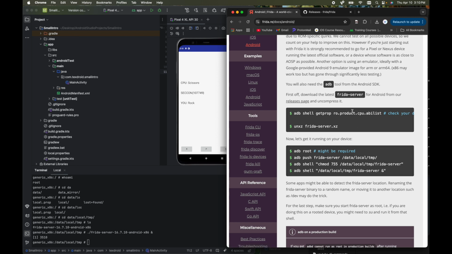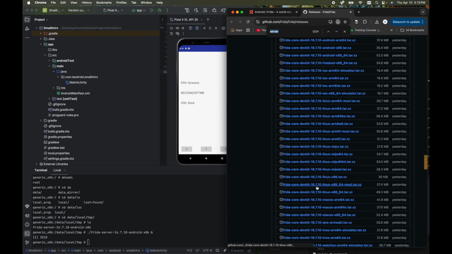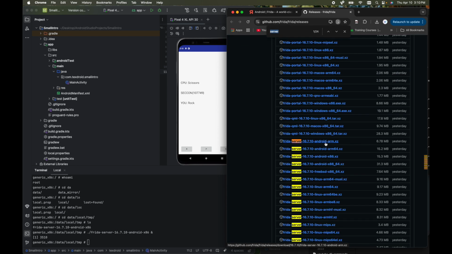And then you do all these commands, make sure you have root. You push that Frida server that you unzip. Now this name's not going to match, so you have to pair that up. Go in here, search for Frida server, and make sure it matches your emulator.